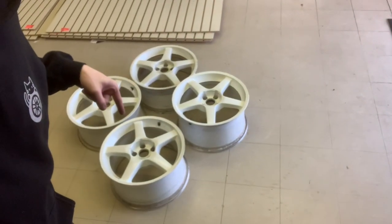First order of business today, we sold this set of wheels down here, Modex KS05. We got to pack those up. We also have to pack up a seat. But in the meantime, I will show you a little bit around the office.